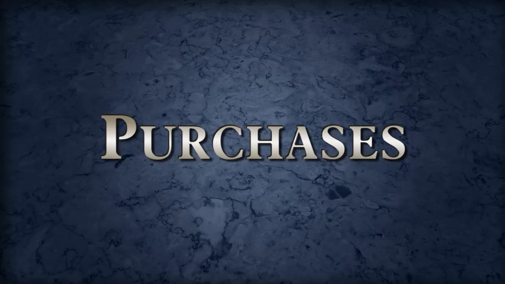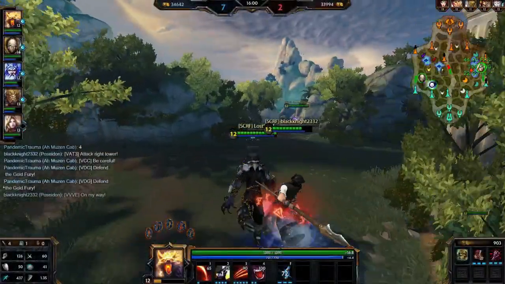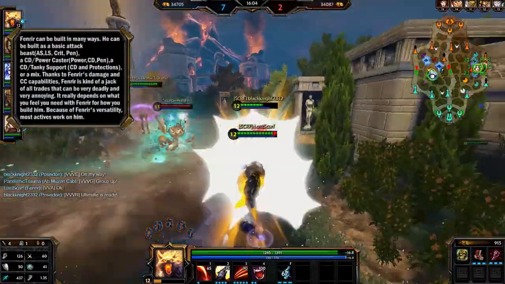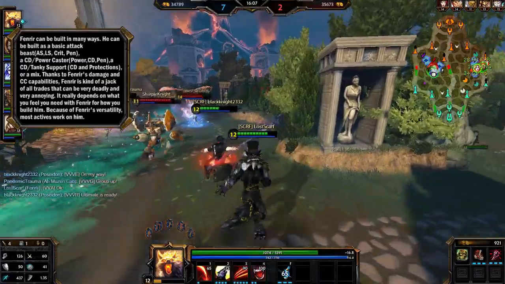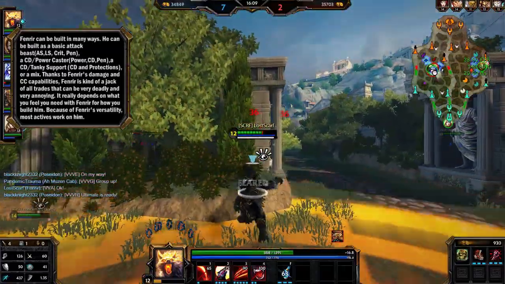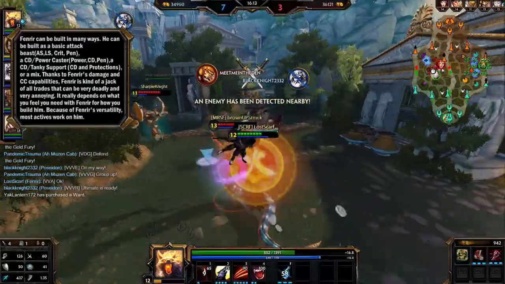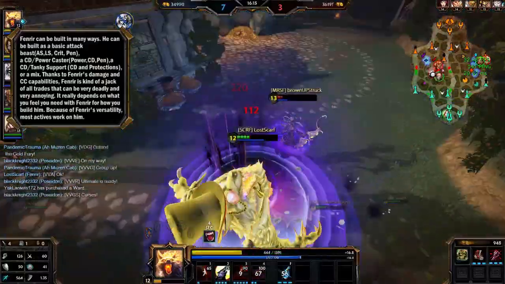Purchases for Fenrir. Now this is really dependent on what role you're taking him into, and just what you're fighting, what you feel you want to do with him. Because he's just able to be built in many ways. You can build him as a basic attack god, so you can build attack speed, lifesteal, crit, and pen, or you can go for a CD power caster with power, CD, and pen, or a CD tanky support with just CD and protections, or a mix of all those things.